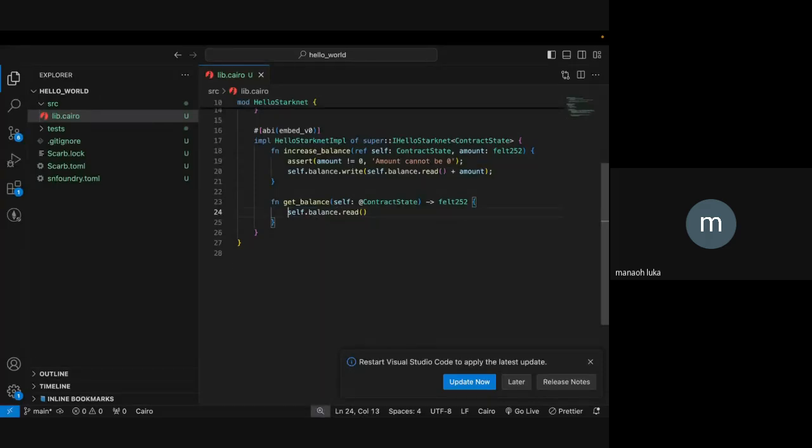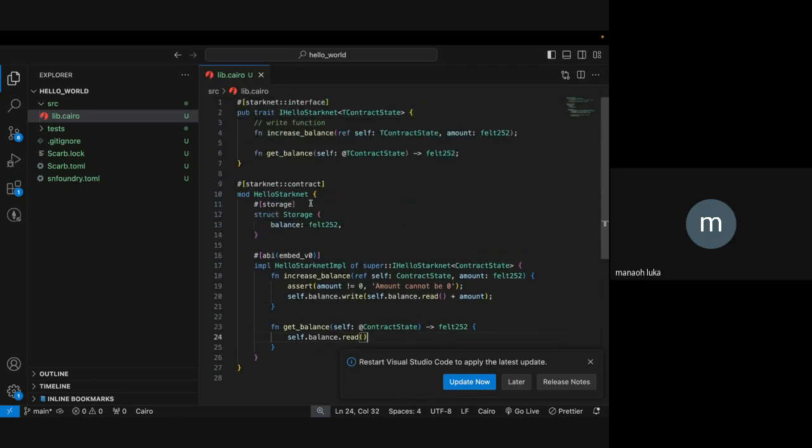I think Solidity works the same way, where you can just return the value if you put it inside of your returns, with the particular data type that is going to be returned. So you don't necessarily have to put the semicolon. That's the same thing with Cairo. So this is just a basic overview of how a Starknet contract looks like, read and write.